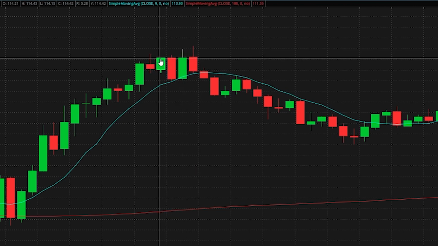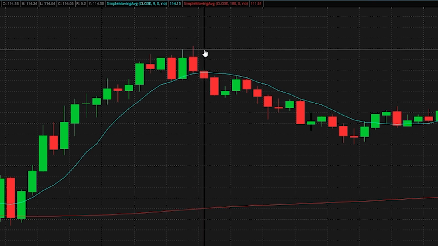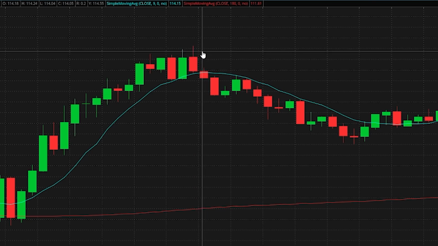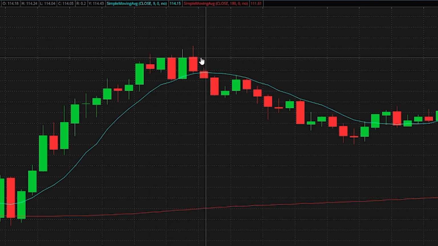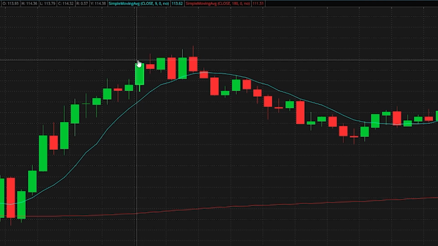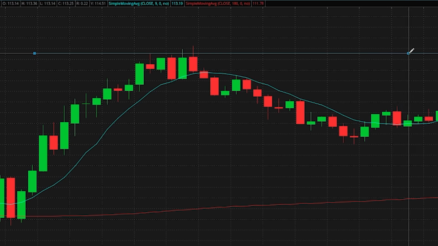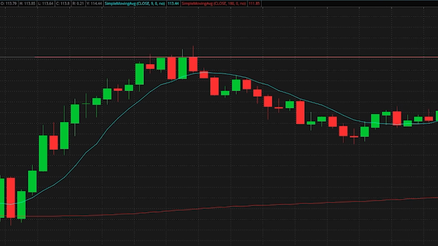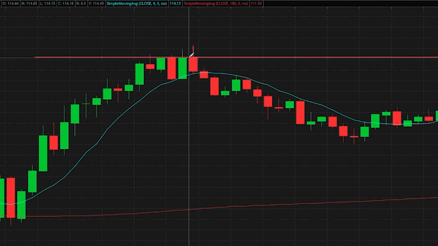Looking at that and taking into consideration that we had one, two, three, even a fourth candle right here do a triple top, basically meaning that we are hitting a resistance point around this 114.50 price point. Because we had 4 candlesticks hit the top of this, we couldn't break through. This would be considered resistance, and we can use that for future reference and draw this line right here showing that there is resistance at around $114.40. We had multiple candlesticks get blocked there, so the stock falls down.